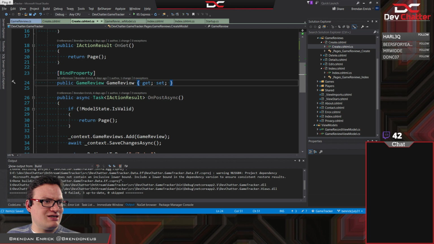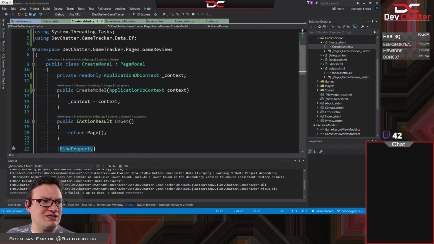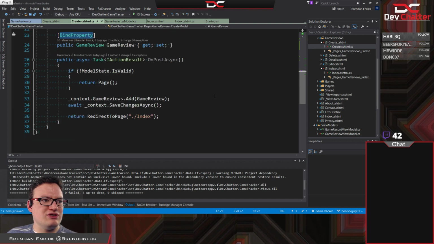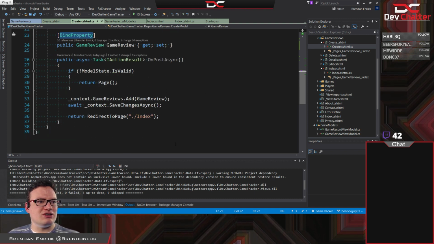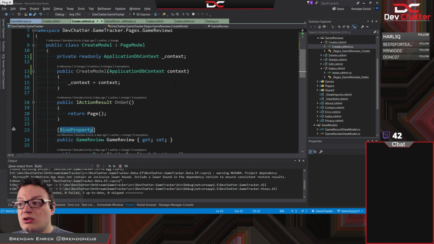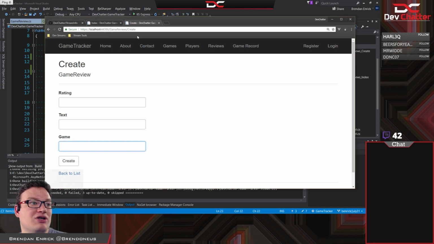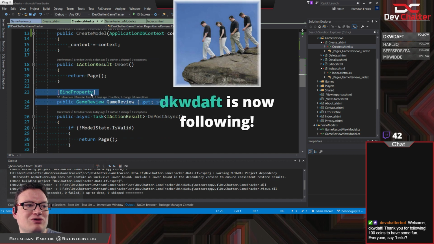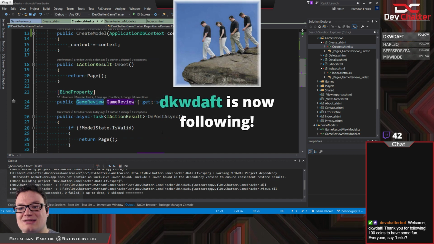So we are binding our game reviews for now. This is the one that is bound based on that ID that comes in. Notice nowhere in here do you see anything that says look up the value based on the ID parameter. So we're going to create this and we're going to send up the value. It's going to bind to that, and that's what we're actually going to get when it pushes this code up here.